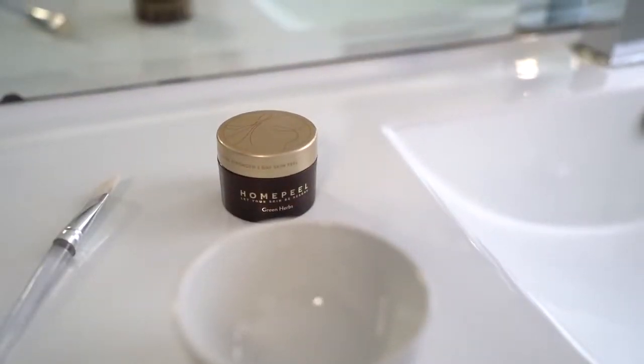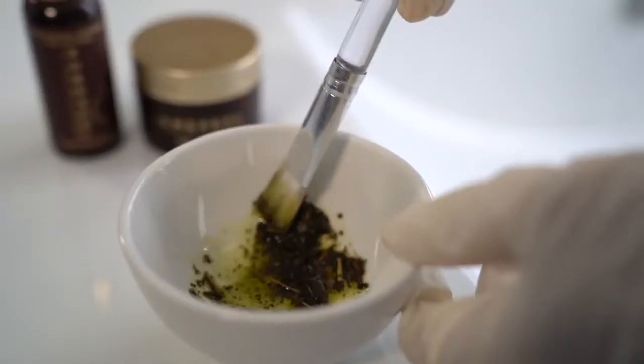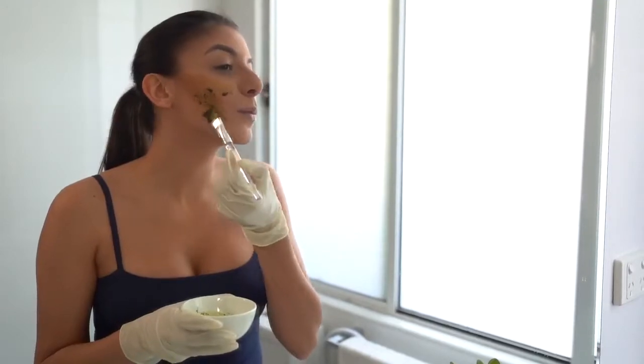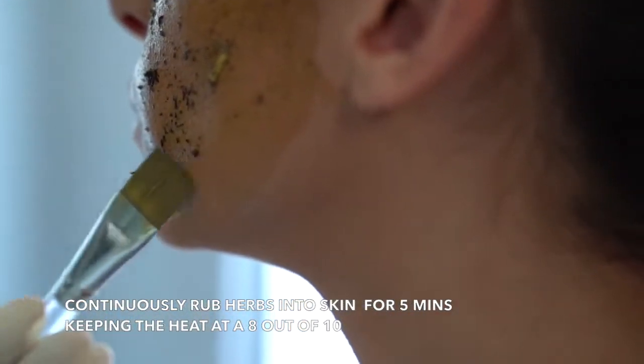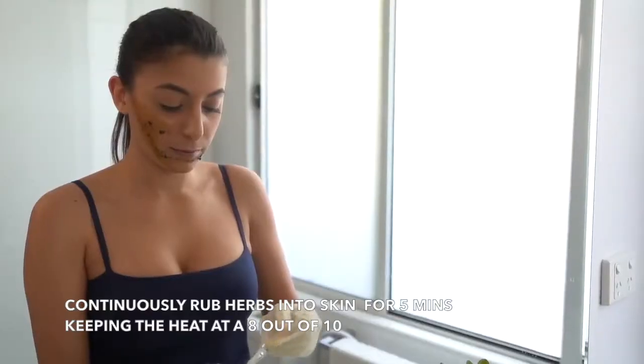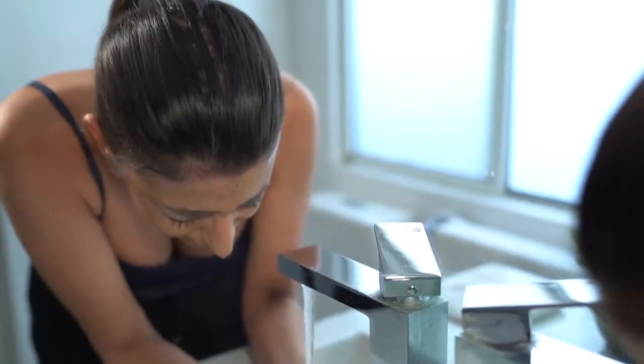Now prior to using these products, be sure to exfoliate your skin to ensure that you get the best results. Using the provided gloves, mix a little of the lotion with the green herbs in a bowl. Then, using your hands or a clean brush, gently apply the skin peel to your facial area and leave on for around 5 minutes. Wash it off with cold water and pat dry.